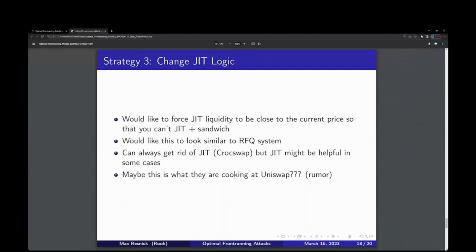There are cases where just-in-time might provide better execution. It's unclear whether that's true. I think that's an open question. If anybody is interested in MEV research, the question of whether just-in-time might provide more liquidity in equilibrium is open, so go ahead and work on that if you're interested. We could get rid of it altogether, but that might be losing a valuable tool. But maybe better safe than sorry, because LPs are already pretty unprofitable, and this is potentially a way that makes them even more unprofitable.